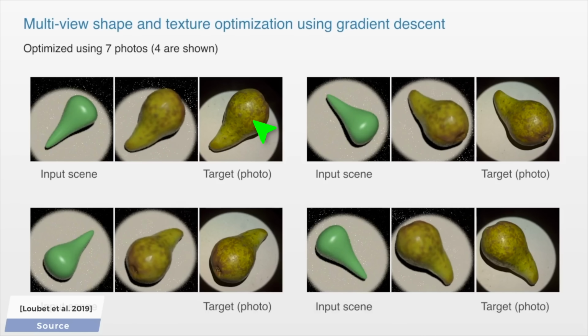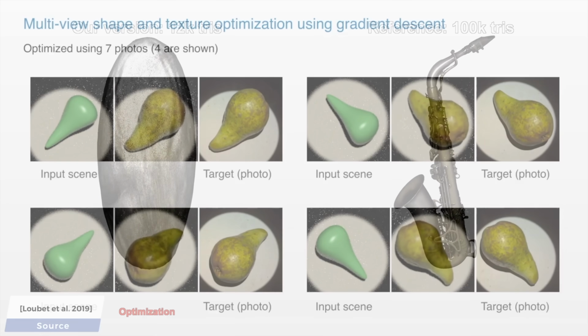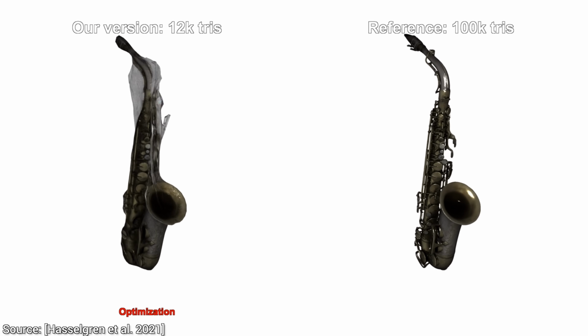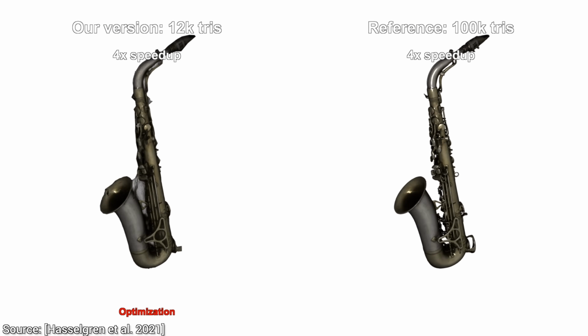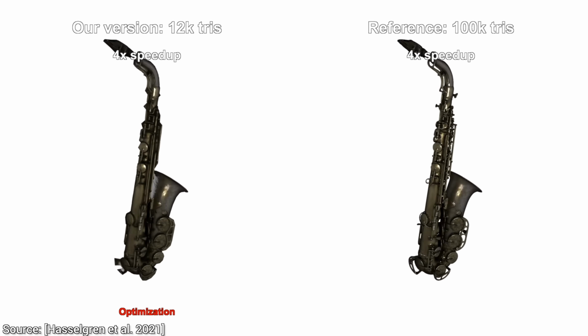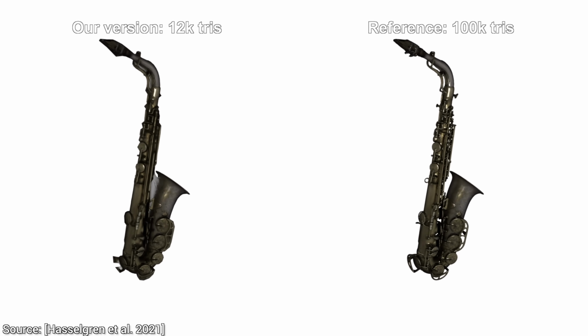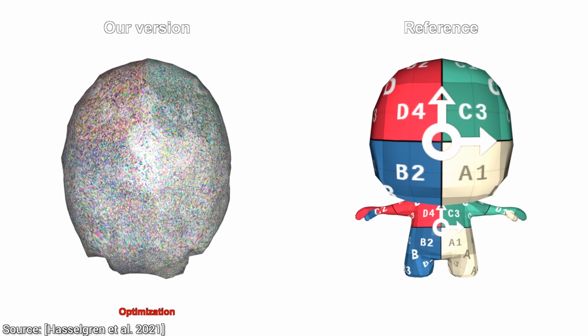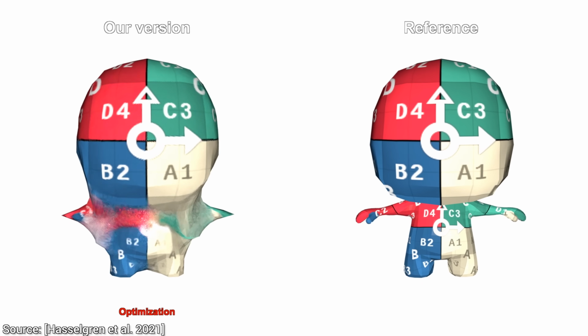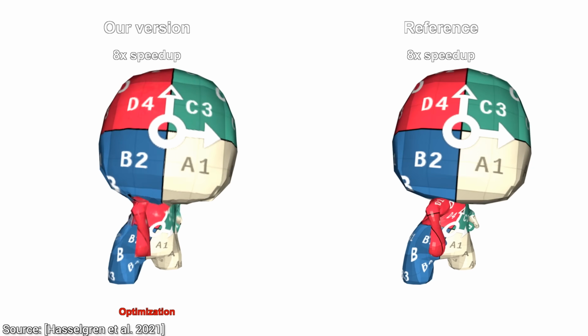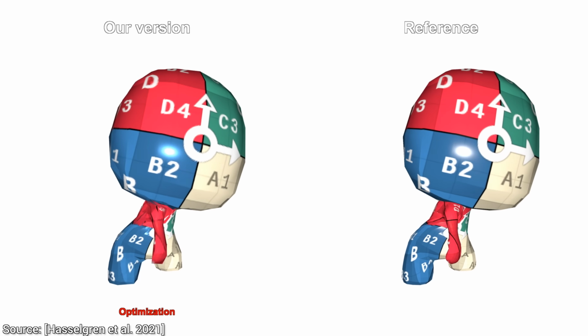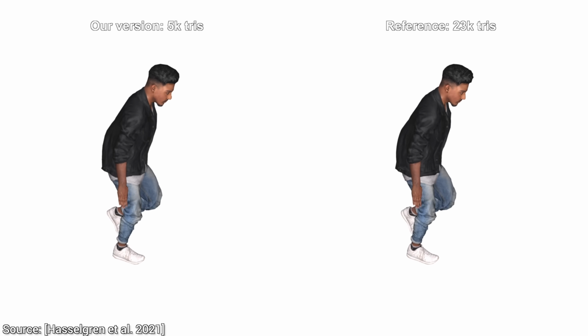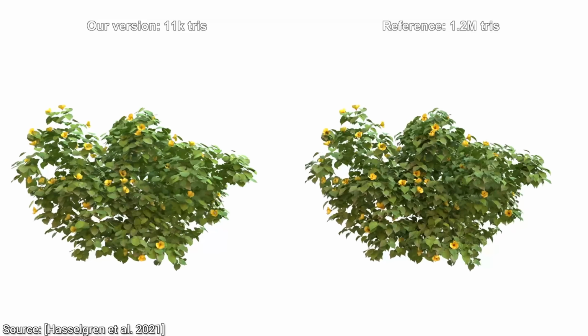And now, just 2 years and 1 paper later, we can get a piece of geometry that is so detailed that it needs billions of triangles, and it can be simplified 200 to 1. Now, if even that is not enough, admittedly, it is still a little rudimentary, but it even works for animated characters. I wonder where we will be 2 more papers down the line from here. And for now, wow! Scientists at NVIDIA knocked it out of the park with this one. Huge congratulations to the team. What a time to be alive!